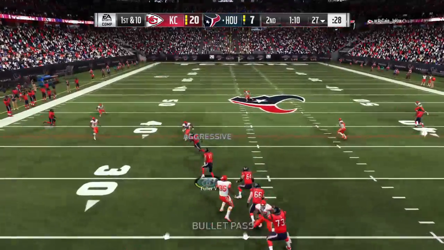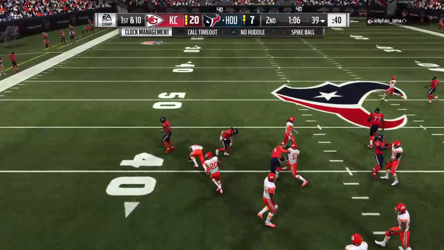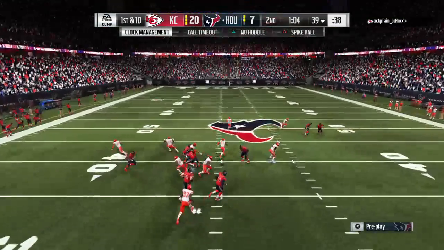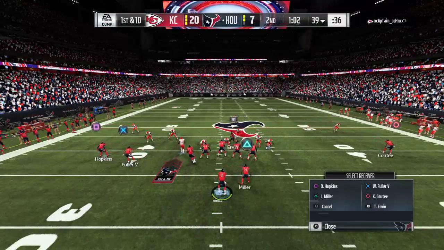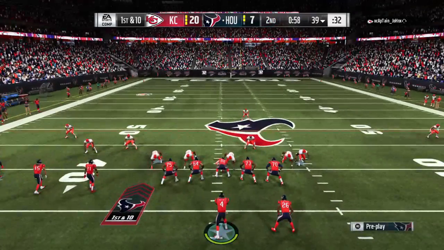Trying to shake off the interception. He'll look to throw. Fuller brings it in over the middle. And he gets this one just shy of the 40 to mark him down at the 39. Right off the bat, it's a first down to start the drive, 12 yards.